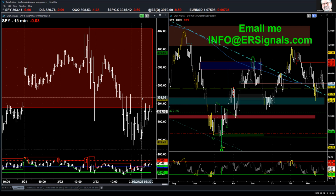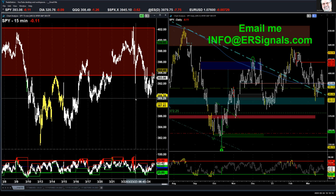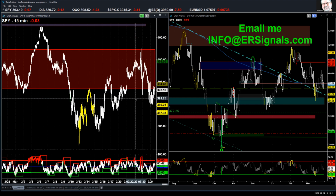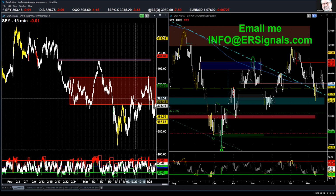Not that big a deal on the left chart, which is a 15-minute chart. So every 15 minutes, you've got a vertical bar, could be a candlestick, really doesn't matter. And we have a potential bottom forming, but that remains to be seen. I'm going to go into that if it starts to work out a little bit better, which I hope on Monday or Tuesday. Right now, we got oversold several days ago, and it was the low on March 13th.